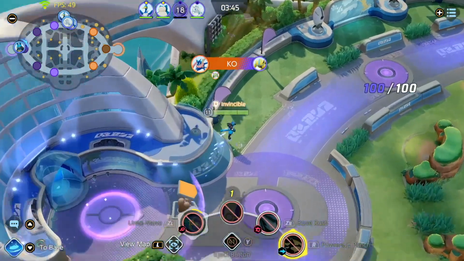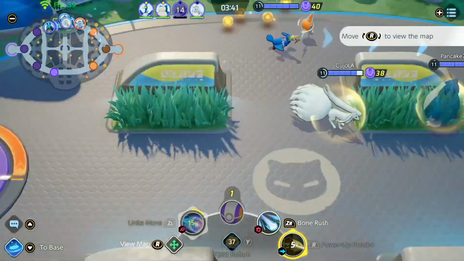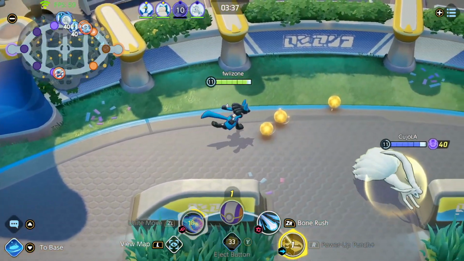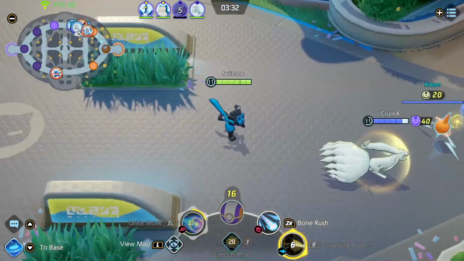Now I decided to go top because I usually go bottom here, but I only have 1 point, so I can't really sneak any scores. I'm just gonna run top, help my team in case the enemy tries to defend the Rotom. Here I'm just gonna grab some quick points that are laying around.